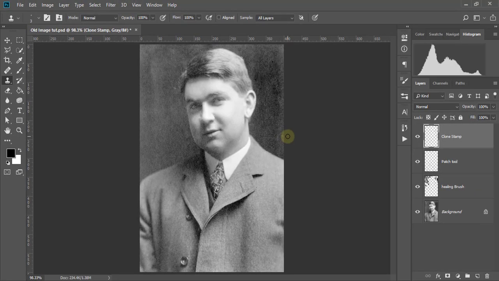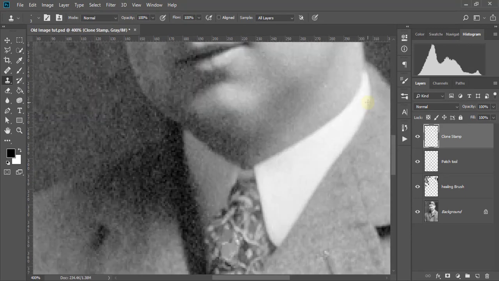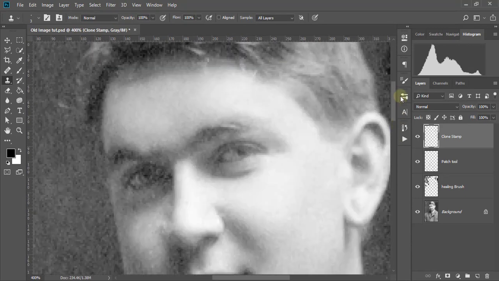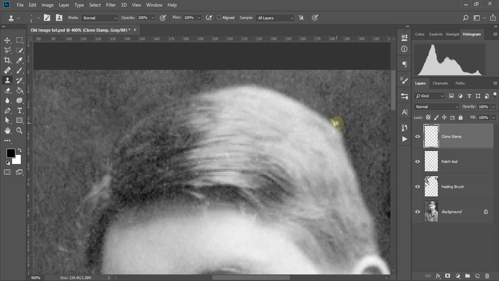Okay, so we'll use the clone stamp again, and let's pick up a source point close to that area, and there we are. Now, also moving in just above the hairline, we had another little patch, this little bit here.